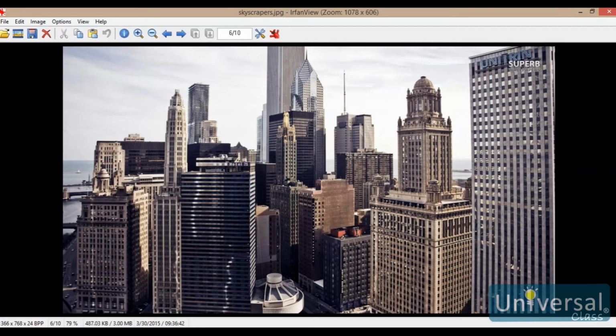So there are a couple of ways I can resize my pictures. One is to physically make them smaller, and then the other one is to actually take the image and change what's called its sample rate. I can resample an image. So I have a picture of some skyscrapers here. It's a pretty good image. You can see the windows, they all look pretty clear. The sky has a good gradient here for the clouds. This is a nice image.